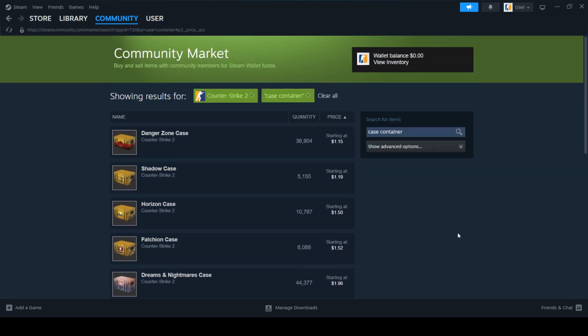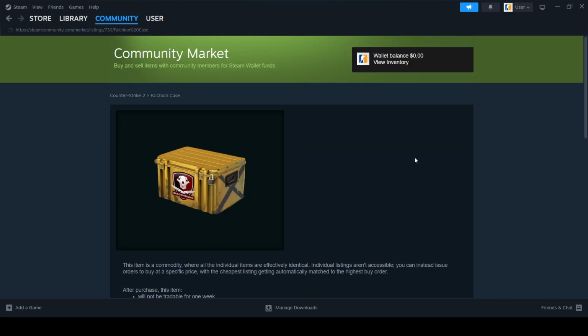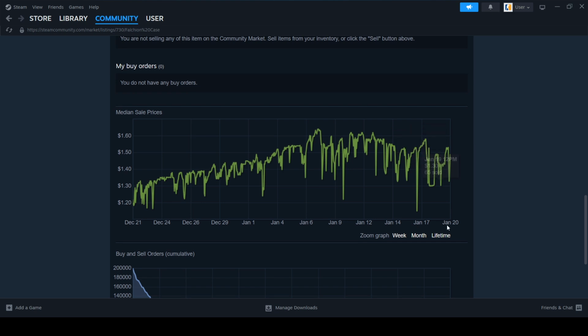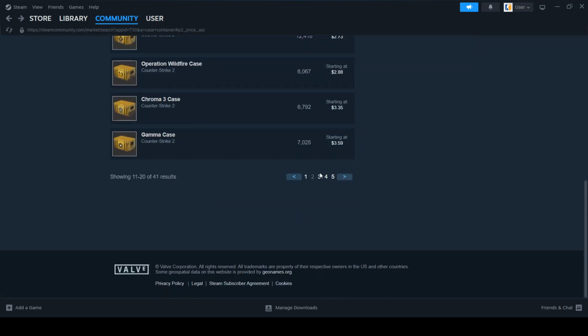Now, with the last point, this is one that I like to harp on a lot, but it's true. Patience is key. With all of these cases, we see climbs and we see drop-offs, and if at any of the drop-offs you decide, oh man, the market's in the dump, I'm gonna sell my cases, you'd be wrong, and it will always shoot back up. It does with all of these cases.